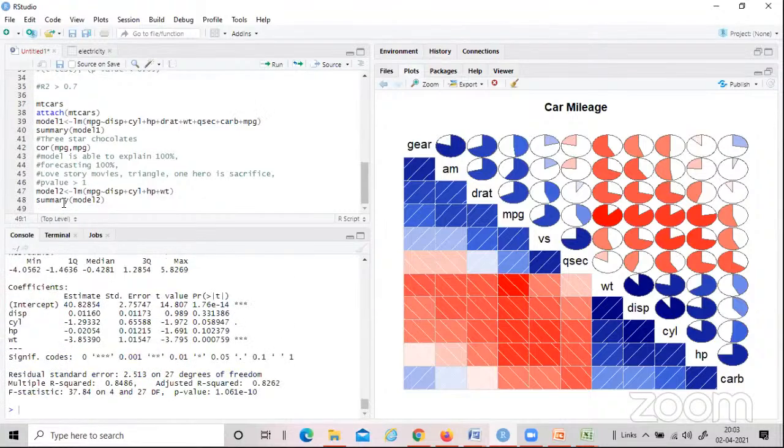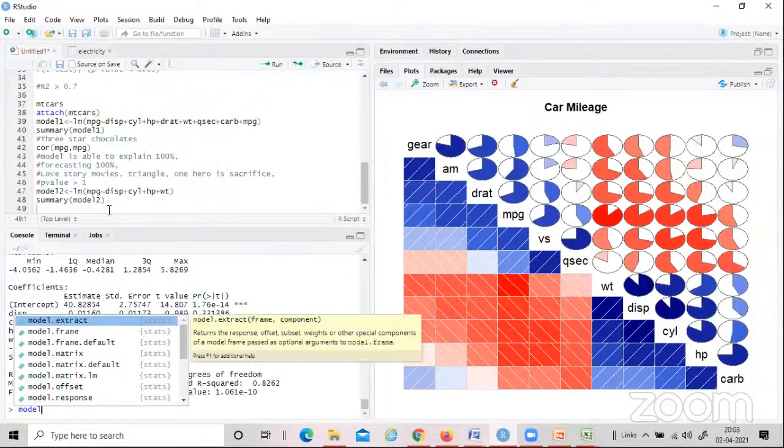Can you see the difference between R square and adjusted? So R square is shrinking. Now we are getting 5-star chocolates, and 3-star chocolates is 1. Good. But there are still some variables which are trying to misbehave with us. Cylinder is on the borderline. And displacement is completely gone. So we will have to surrender the displacement variable.